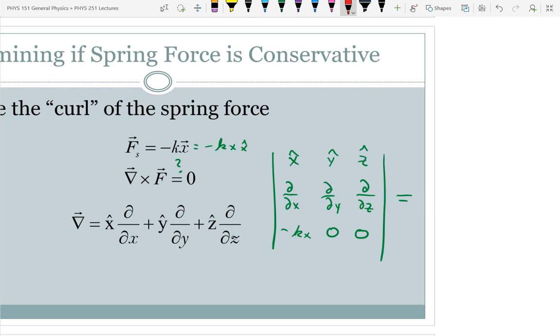Calculating determinants. How many people are comfortable calculating a determinant? 1, 2, maybe 3. Okay, with the determinant, if it's a 2 by 2 determinant, in high school we learned to do 3 by 3s. We learned to do 2 by 2s. 2 by 2s was real easy. You take the diagonal going down to the right, the product of those, minus the diagonal going down to the left product. That's what you did if it was 2 by 2.